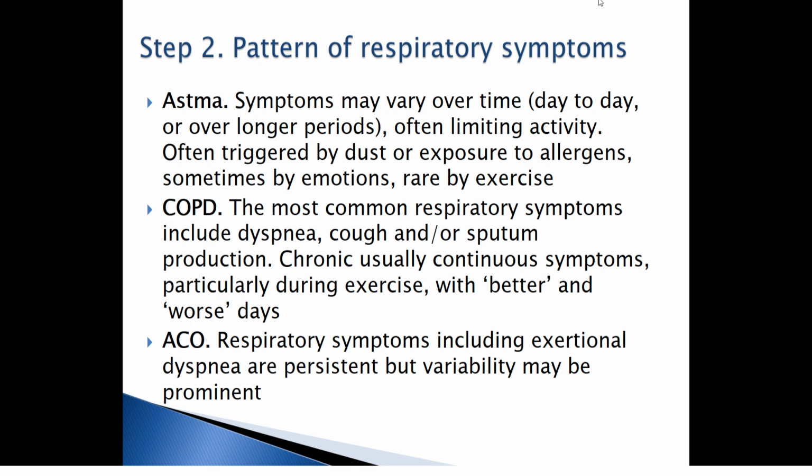In case of ACO, respiratory symptoms, including exertional dyspnea, are persistent, but variability may be prominent. So, dyspnea during exertion, like in COPD, but sometimes it increases very significantly and suddenly without exertion. And it means that it is also a bronchospasm due to allergens. So, in case of ACO, symptoms include both asthma and COPD, and it is very difficult to differentiate.